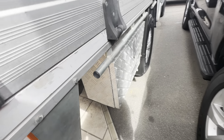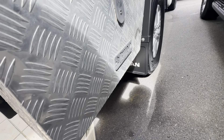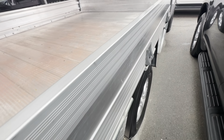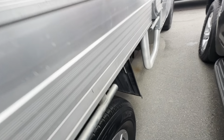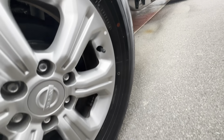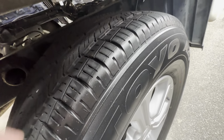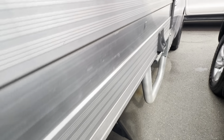Down the driver's side now — you'll see we've actually got a rhino box fitted in the back as well. A nice and straight tray around the whole vehicle, which is always good. Driver's rear — no markings and plenty of depth in the tyre, so it's great to see that consistency around the whole vehicle.